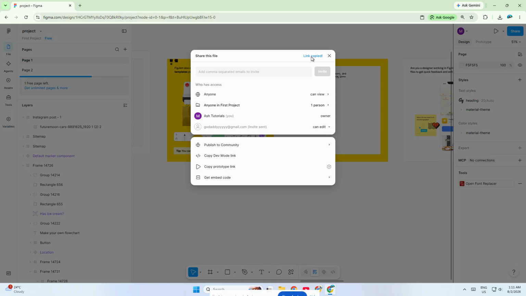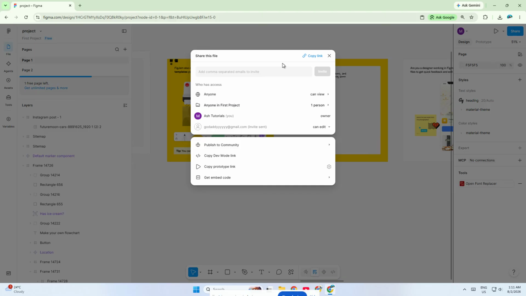This copies the shareable link to your clipboard so you can paste it anywhere you want, like in an email, chat message, project management tool, or group conversation. Once your collaborators receive the link, they can join with just a click, as long as they have the right access permissions enabled on the file. This makes it really convenient for quick teamwork, workshops, and live collaboration sessions.